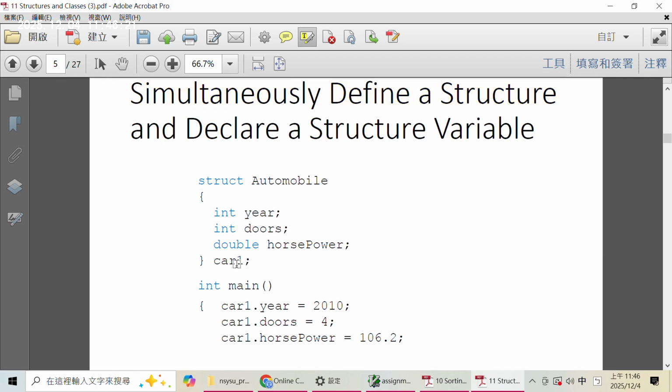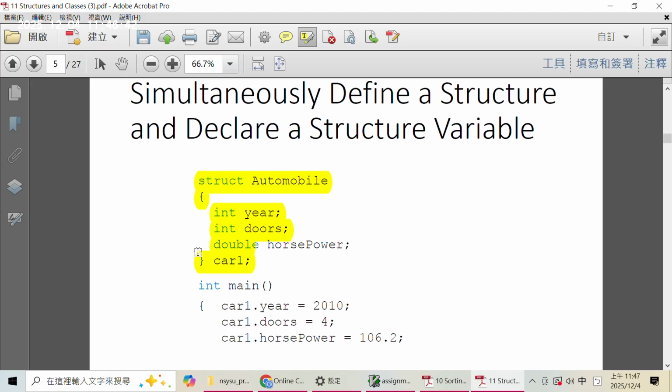But actually, we do not like this style because it combines two things into one statement, which is not easy to read.